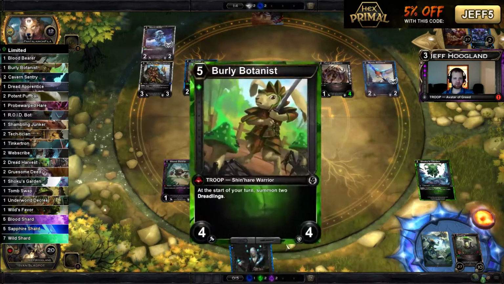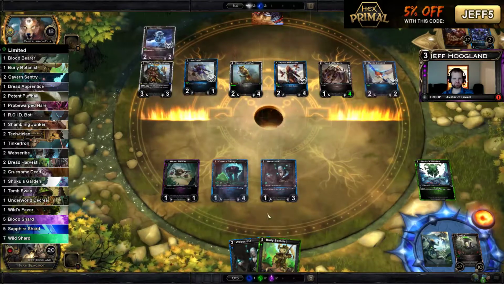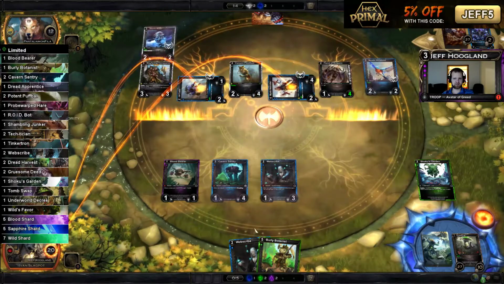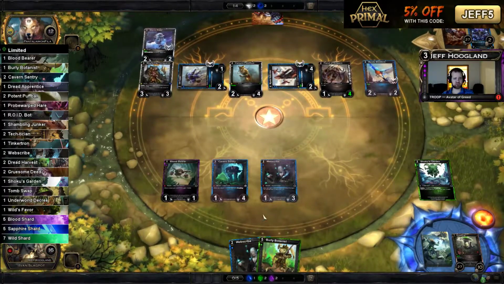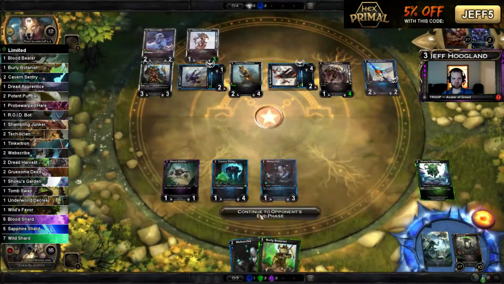Maybe this Burly Botanist can keep us in it because it's gonna make 2 Dreadlings every turn, which will gain us 4 life. Attack us for 4 in the air here, I assume. Yeah, I don't really have any other profitable attacks. Next turn, we're going to attack for 8 in the air. We're going to gain 2 this turn, though, because the Burly Botanist is going to make a Dreadling with this Cavern Sentry, which is nice.